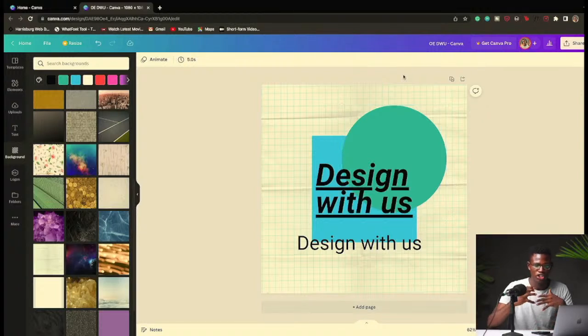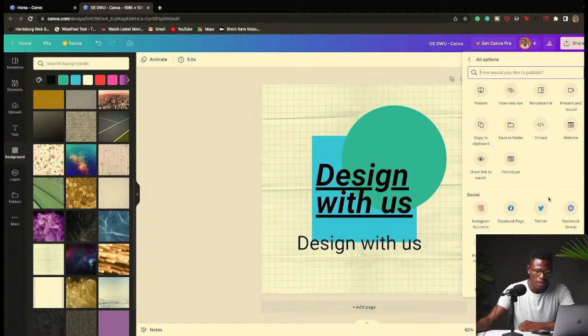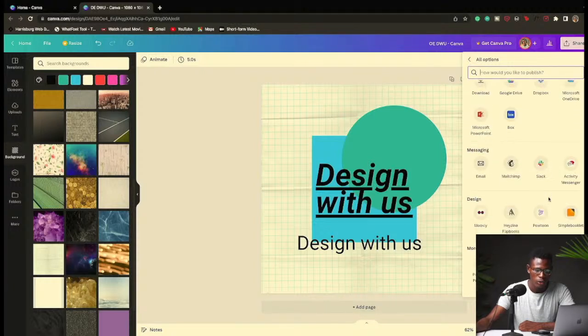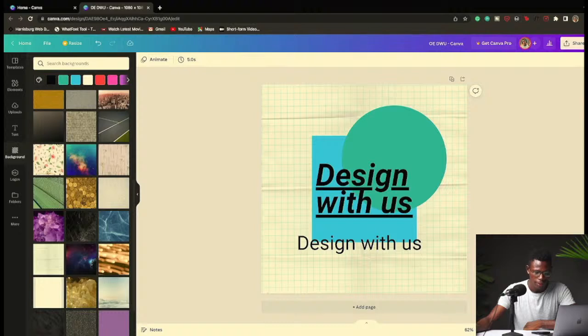Now the last thing we'll go over now is exporting or trying to just share things in Canva. Now if you come to the far right corner, you see the share icon. Click on it, and then you can see the options available. So you can download, you can share on social media, and the more options shows you how you can actually get things done. Now you can also use Canva for document preparation and a little bit of presentation where you want to present documents. And if I click on this full screen present mode, just right below me, I think the picture is covering it right now.